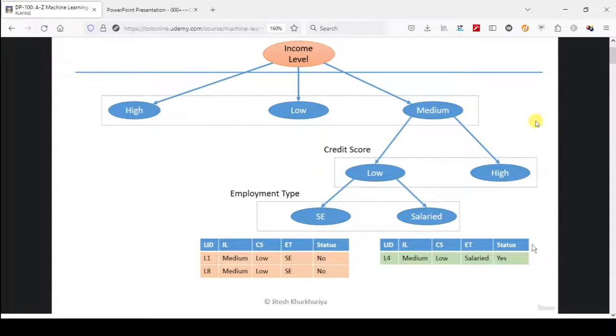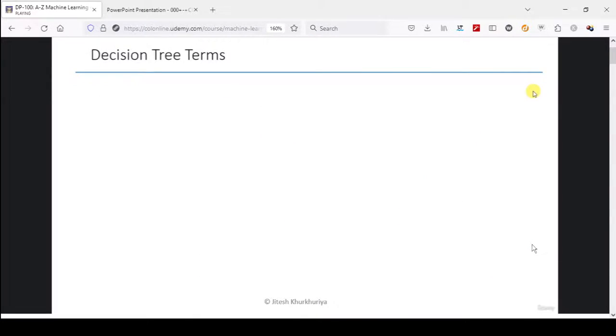So whenever a new application comes, we can traverse through these nodes and then predict whether the loan will be approved or not. This is precisely how decision trees work. And as you can see, it looks like an inverted tree, and that's why the name is a decision tree. And let's now get ourselves familiar with some of the common terms that are used for the decision tree. And many of these terms will actually be parameters of the algorithms, and they also decide the accuracy of our model. So please pay very close attention to it.